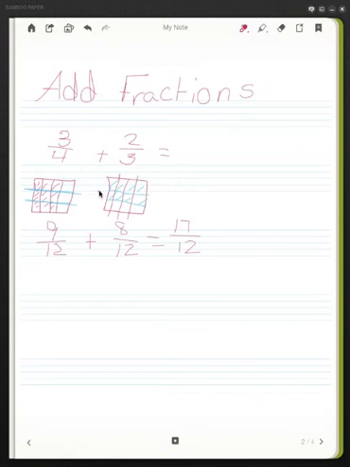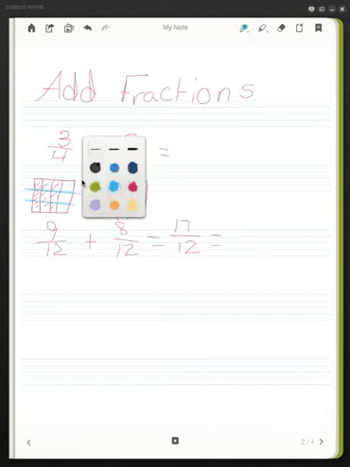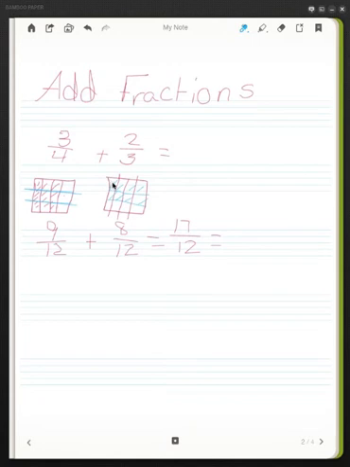And I can change this. So if I take 1, 2, 3 from over here, change it to blue so you can see, if I take 1, 2, 3 and I move them over here—1, 2, 3—you can see that we have 1 whole and 1, 2, 3, 4, 5 twelfths left over.